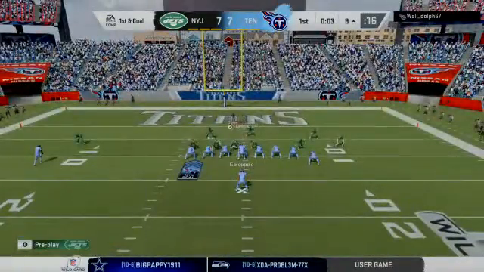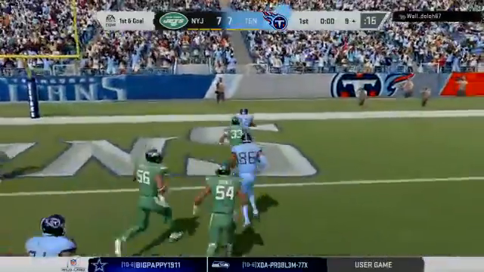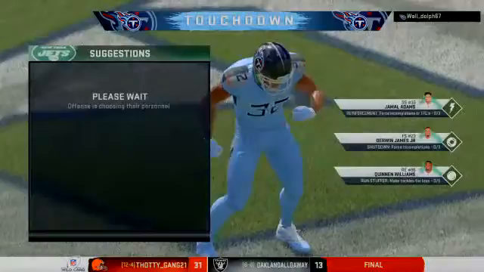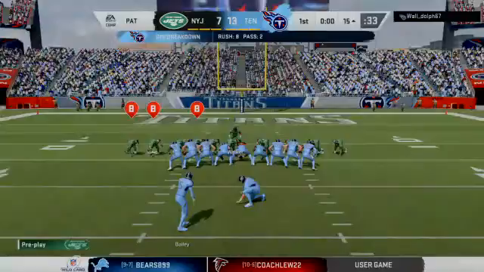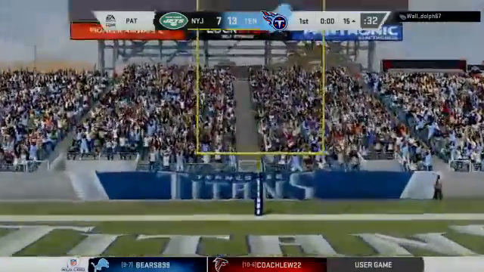The chain gang hustling to catch up. Here's 1st and goal from just inside the 10. And into the end zone for a Tennessee touchdown. A 9-yard touchdown run. And the Titans have taken the lead. And they drew up the counter there. It worked. They're glad they drew up the counter.